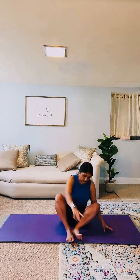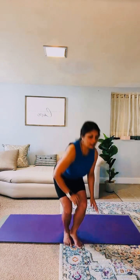Okay. All right. The next one that we're going to do again is to improve focus and memory. Then one last one. So this is the second last exercise. Stand straight. There are two positions of the hand. The best would be this. Or you could do this. Any one of them. So your one leg on top of the other.